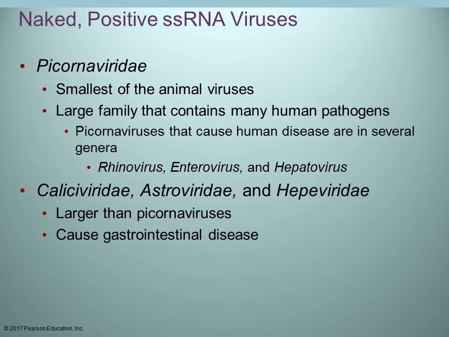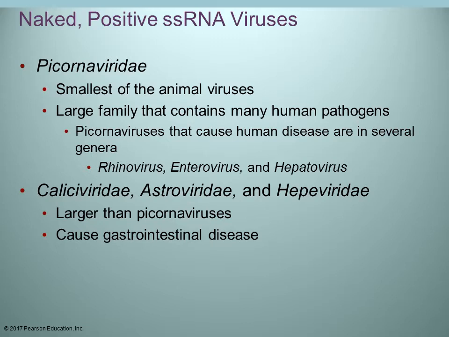they can cause. Now, this first family, the Picornaviridae, or oftentimes pronounced picoRNA viruses. If you're familiar with the metric system, pico is a unit of measurement. There are 1,000 pico units in a nano unit. So that name of this family tells you, when you break it apart, that it's an RNA virus that's very, very small, and it is indeed the smallest of all the animal viruses. It does contain several different human pathogens in this family.